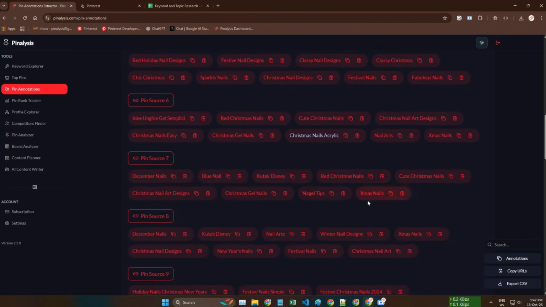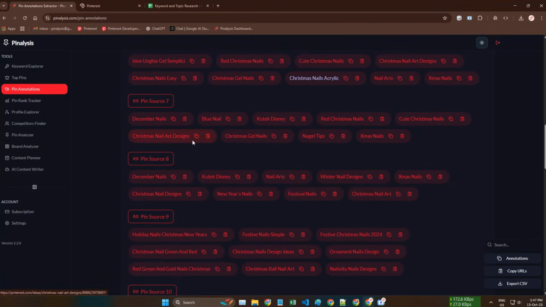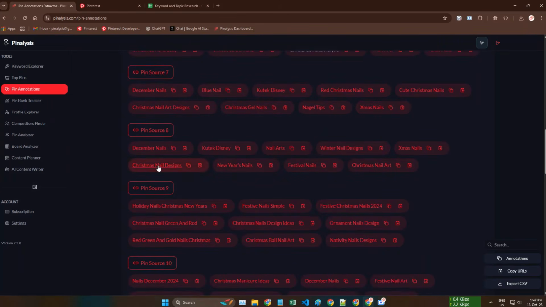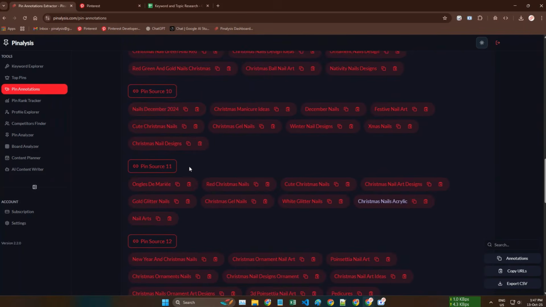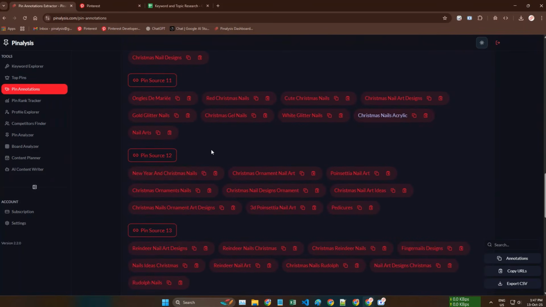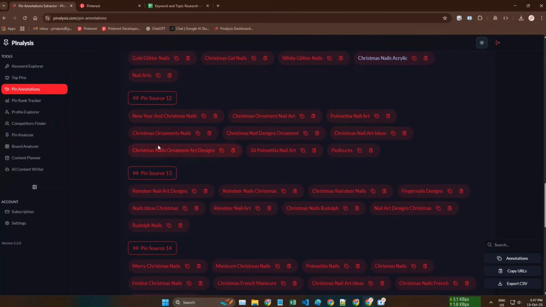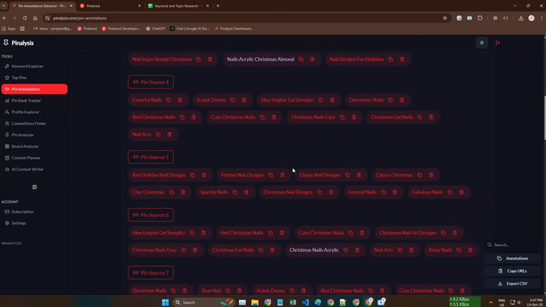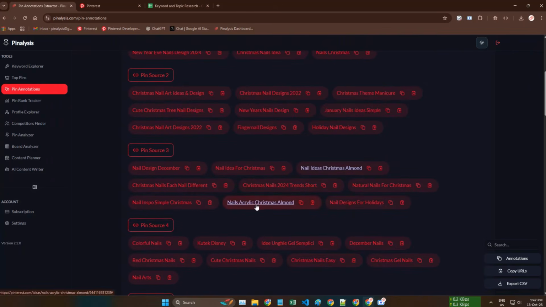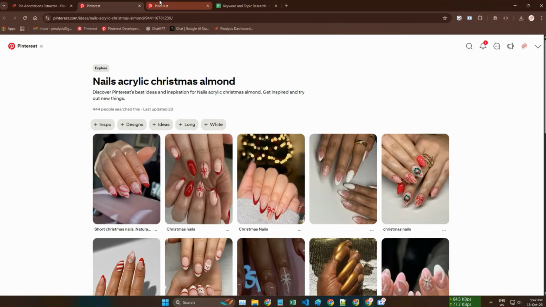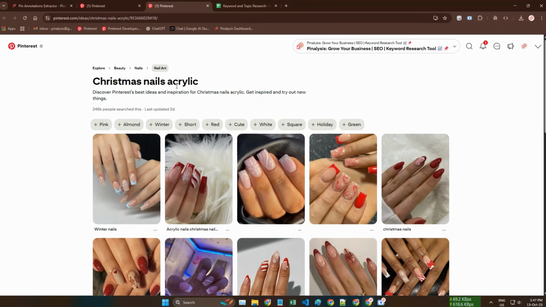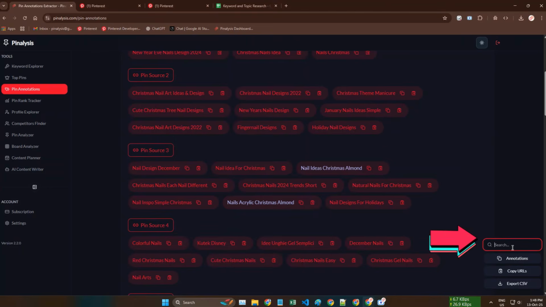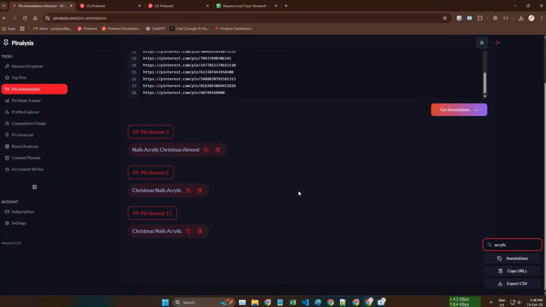That could be our next target. Type acrylic in the search bar on the right side of the page.